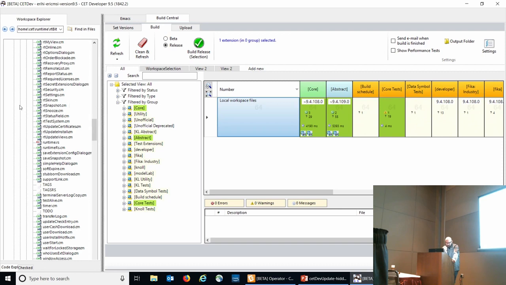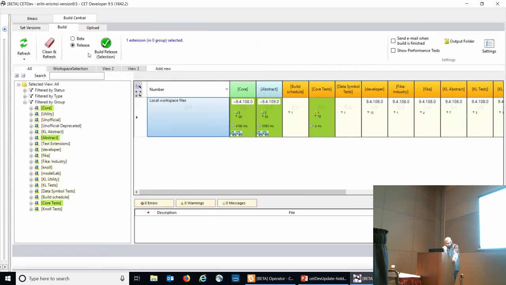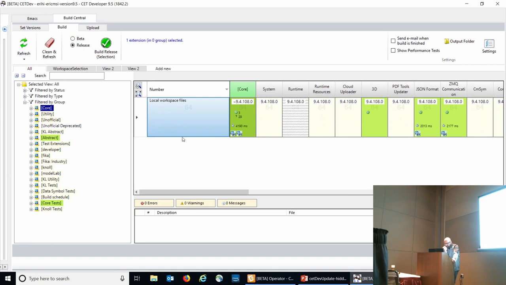If I was using it like this, I'd probably pull this over here when I'm doing the build, but I'm just going to pull it over for now so we have a little more room. So here's this filtering. I just want to look at core. Hey, there you go. I can click that, build, done. You'll notice that little plus is gone. You just double click to expand it now, or single click. If we can get one that has a log, let's see what that one looks like.